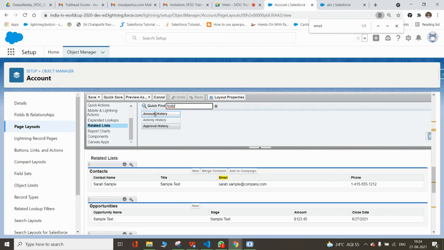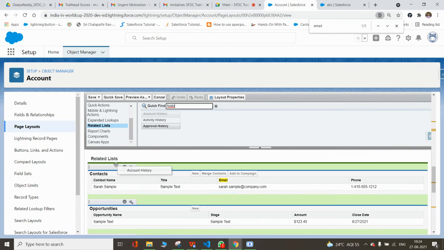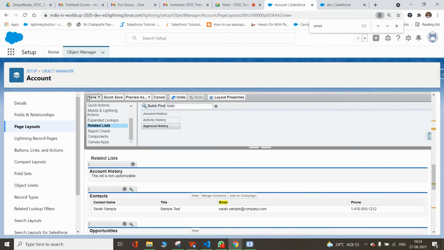You could see something called Account History. If you enable history tracking for contact, it will be Contact History. You just drag that history element to this related list and save the record.